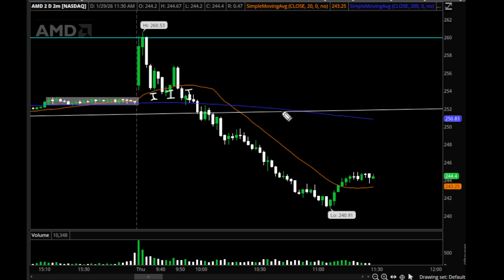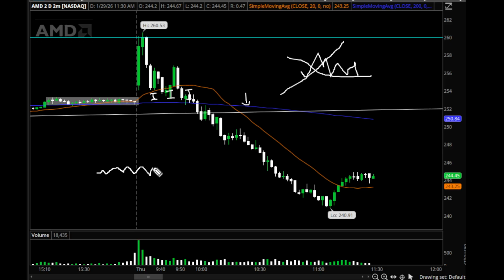That's it. If our 200, if our blue line here looks like this, and our 20's like this, and we got price like this, I'm not taking a trade. I need more like this. If this is price action here, that's price action. The 200 needs to be like this. And the 20 can be kind of, maybe down a little bit, kind of up, kind of maybe a little right there. Boom. And then I need a move of the 20.